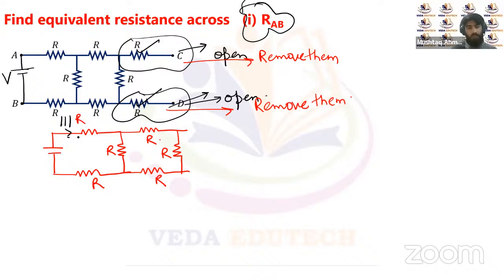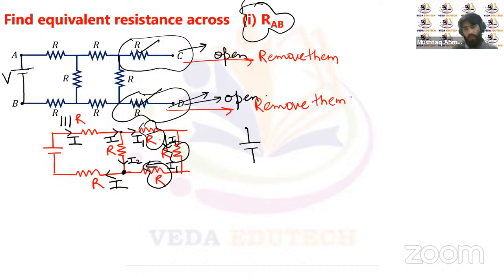You can see that if the current I is flowing through this circuit, and this current I approaches this point, what we call a junction, some part of the current will flow like this, and some part will flow like this. This is how the current will be distributed. This I1 current will flow through this resistor, this resistor, and this resistor as well. Then the two currents will join here, and the current I will leave this junction. So these three resistors are in series, and we can write their equivalent in this circuit.